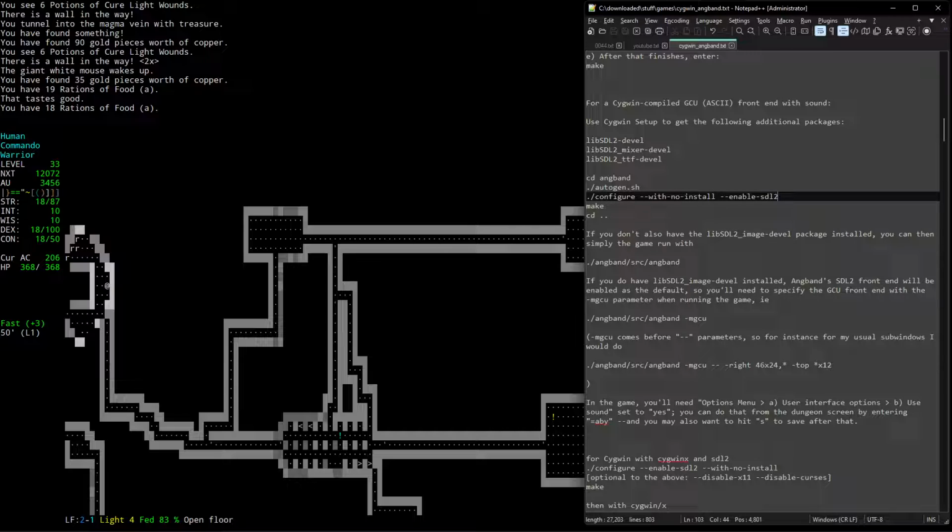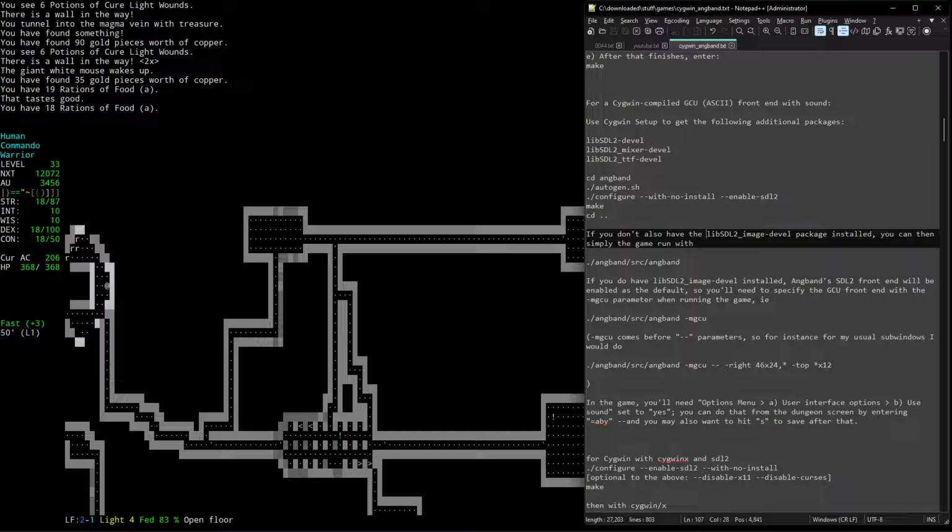Since it's still missing this, it will not enable the SDL2 front end, but it will enable SDL2 sound. For the SDL2 front end, it'll say no, missing libraries. For SDL2 sound, at the end of the configure, it'll say yes or whatever to confirm that that is ready to go, or at least hopefully it will.